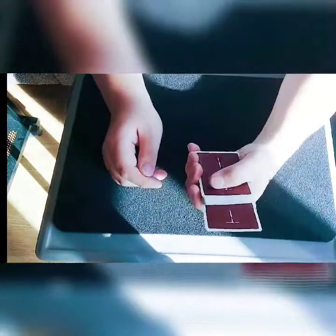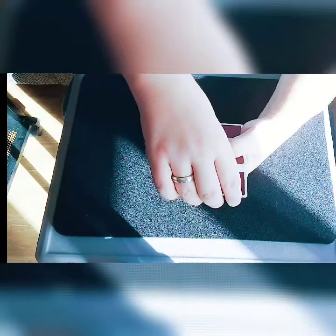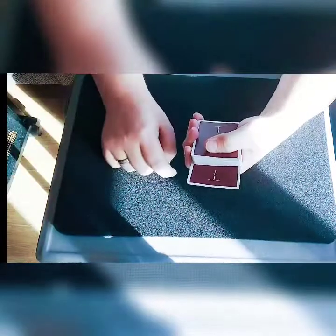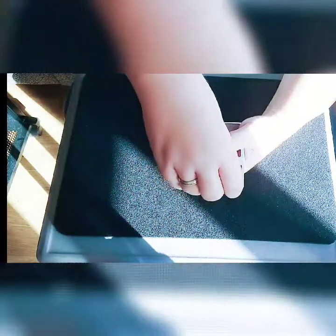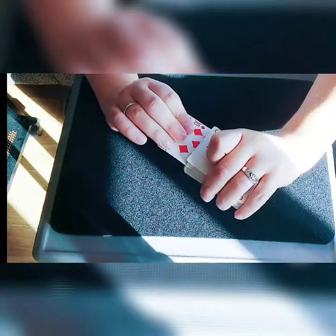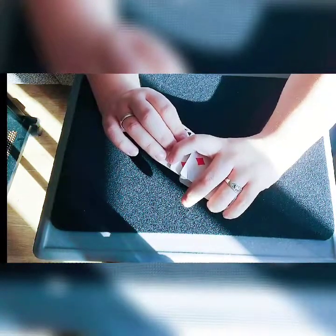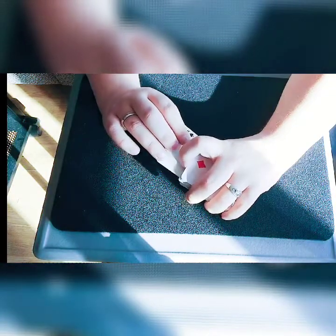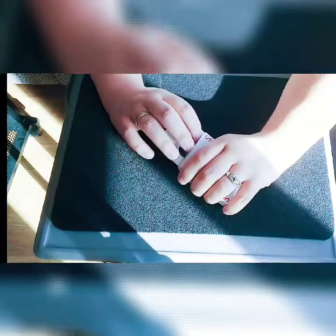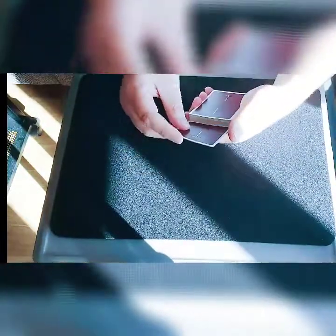Now from this point — we'll do this view — what's happening is from the top your grip is just like you're about to push the card into the deck. But what's happening is as you come over, these fingers go underneath the deck and slide the ten out, assisted by your pointer finger of that hand, at the same time pulling that card out slightly and squaring it up.